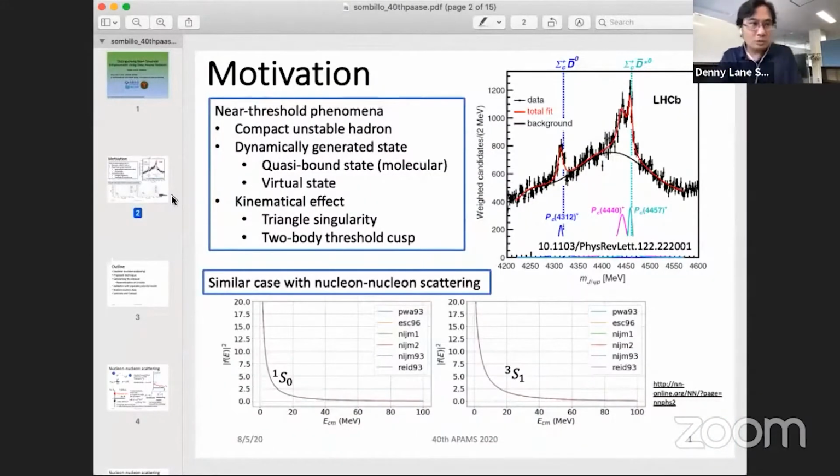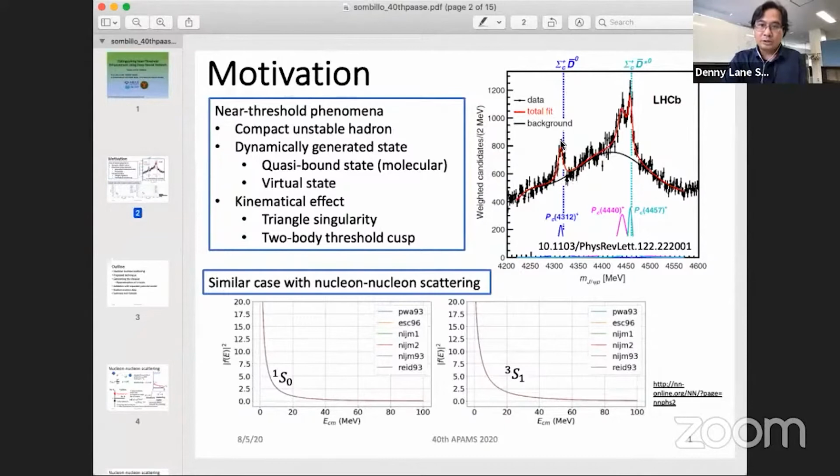Okay, so first, why do we want to distinguish this kind of enhancement? Usually in particle physics, especially in scattering experiments, people observe these peak structures that usually happen near some two-body thresholds. These two-body thresholds are the energy where you can have two particles coexisting at rest with respect to their center of mass.